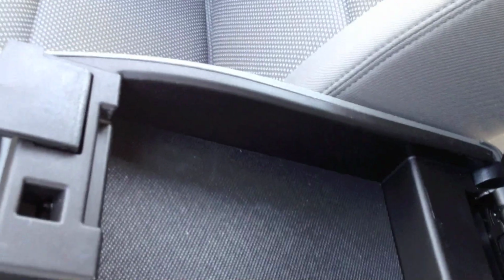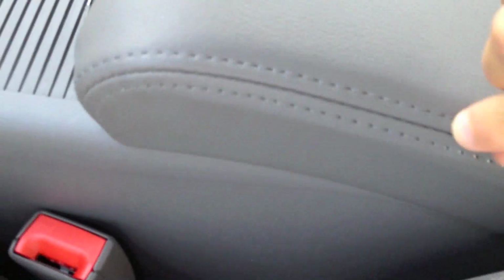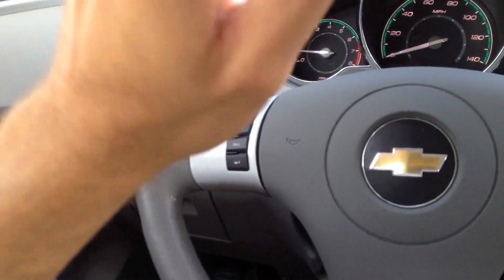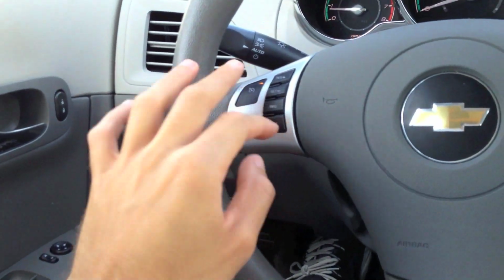Yeah, the rest of the center console slides open and it's a bit sure-footed. Just the back end feels a little jiggly. The armrest is jiggly, no doubt. Here's the upper level. You can see there's dual latches. You can see what I mean. Very creaky there too. But the armrest is nicely padded, and you can see the exposed stitching. And the steering wheel, nicely thick, but it's bare. It doesn't get any more bare than this. Cruise control.